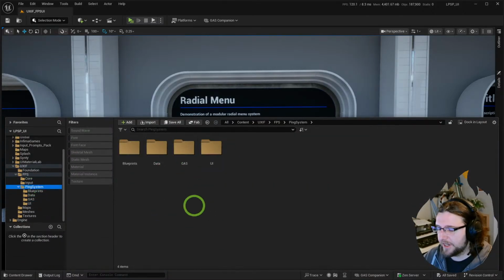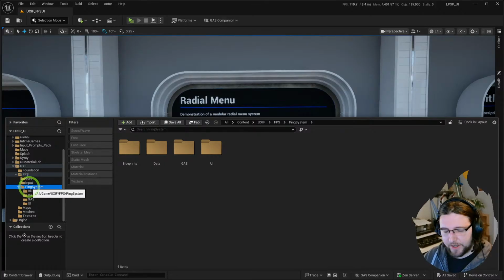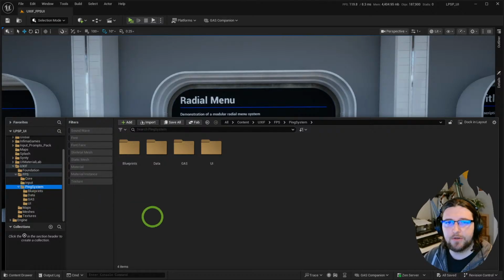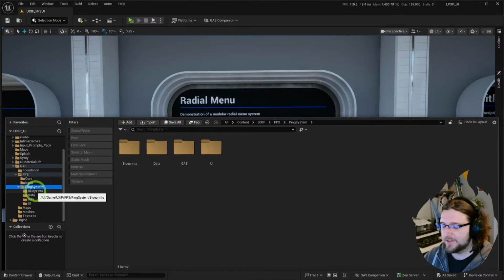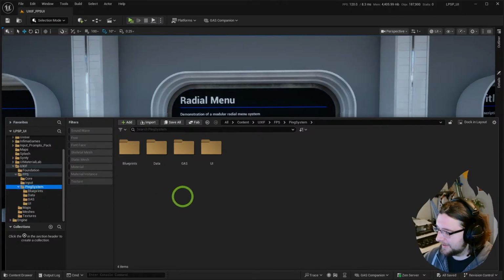Right, let's make a radial menu. Okay, so the first thing is we have a ping system. The radial is pretty much tied to the ping system. It is going to be a radial ping. Are there other types of radial menu things that I want to create? Am I trying to create a radial menu that can be used to do other things other than ping? Or should I change the name of this? Basically determining what folder structure I want for this asset. So allow me to sip coffee to try and produce a decision.